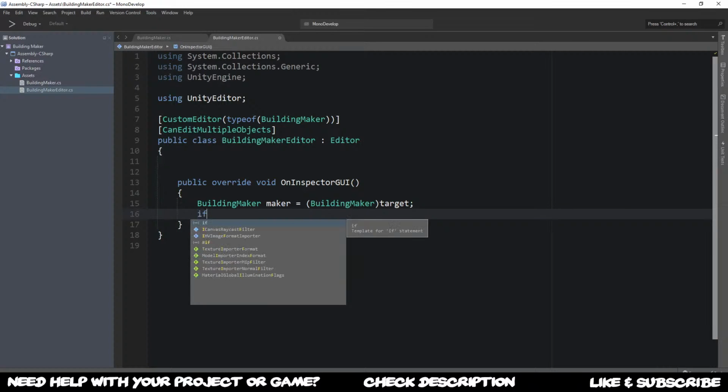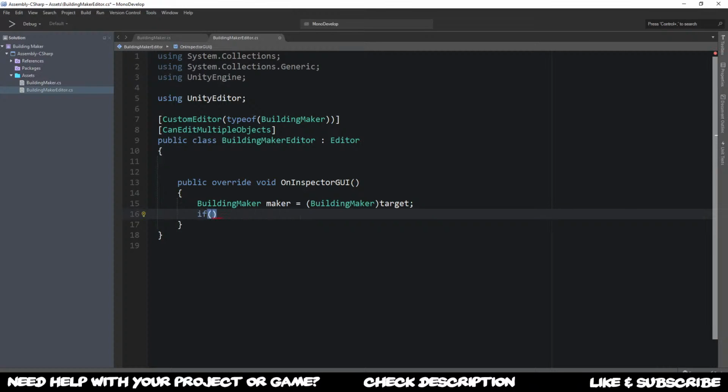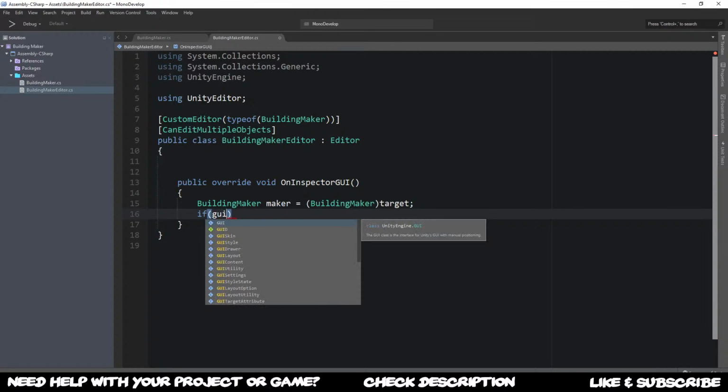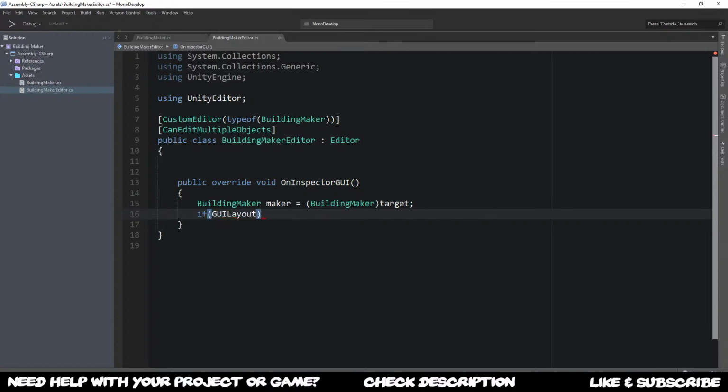So what we now want to do is we want to create a button to create a building. So the easiest one is, not quite sure if we need to have any GUILayout and stuff like that, but before we do this, let's do this first. So if GUILayout, so we can put in a layout, and in what can we do? We can create a button like this, and then open close parentheses, we can give that a label, a name, or whatever, something like create a building.